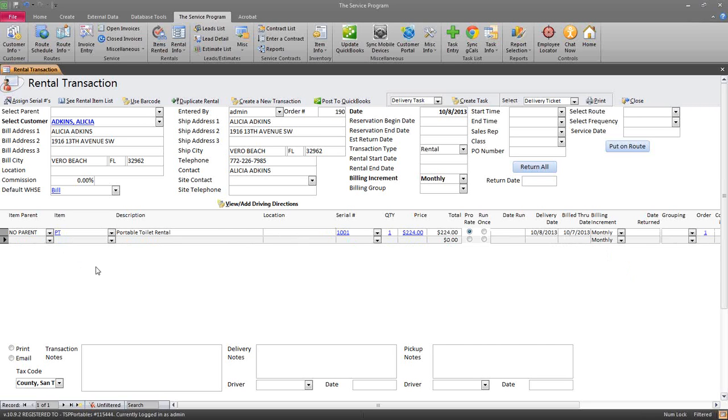Now we'd also want to put on any extra service charges right onto this rental transaction. So if you have a delivery fee, I could put on my delivery fee. Maybe it's a $15 delivery fee, and I just want to tell it to run once. I'm going to set my billing increment to flat rate. Doing this means that it's only going to be billed on this unit's first billing. This customer would have that $15 delivery charge. And I'm telling it to be flat rate because I just want it to charge the $15. I don't want it to do any calculation or prorating or anything like that based on how long the unit's been rented.